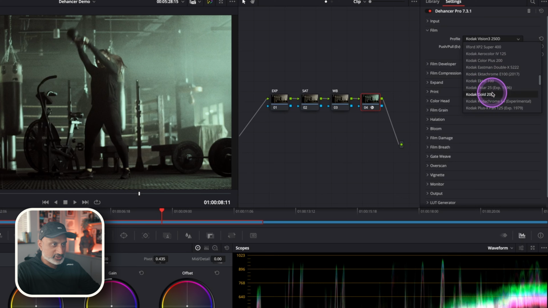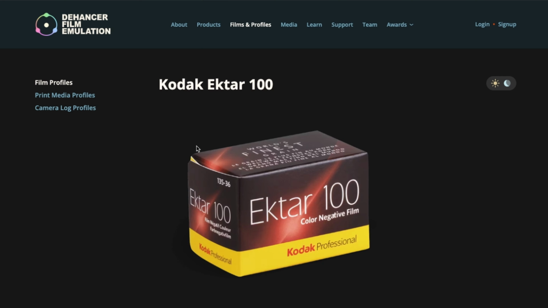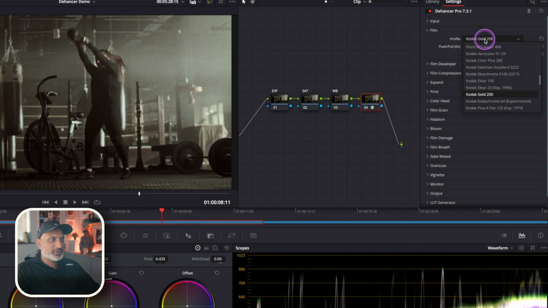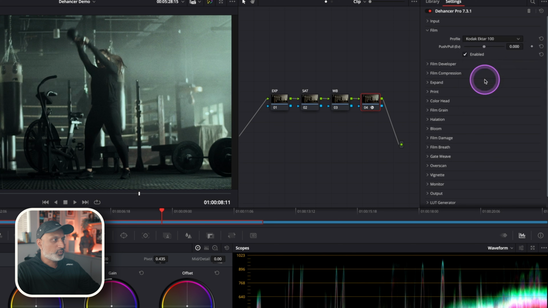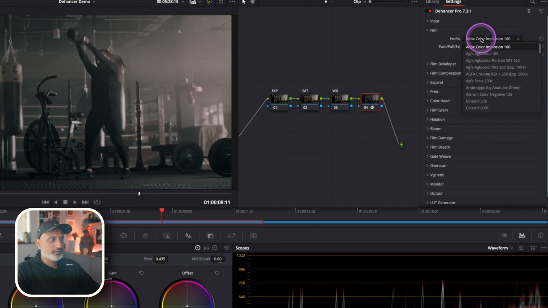In fact, I've used some of these. Kodak Gold 200. I remember I used to sell that in my dad's shop, and I used to put that into my very first film camera as well. So you can just go through and select some of these and see which ones you like the look of. Some of them are black and white, some of them are color, and you will see that this changes the look of your footage.